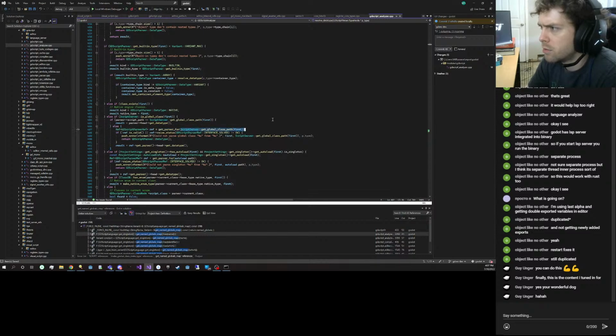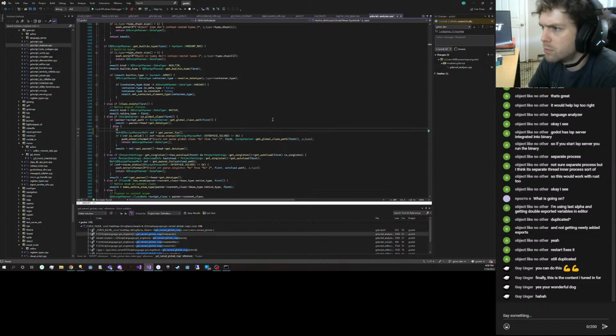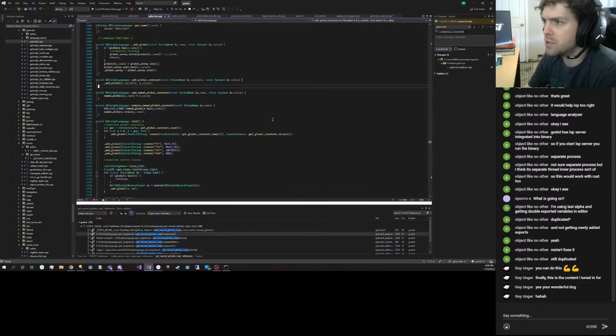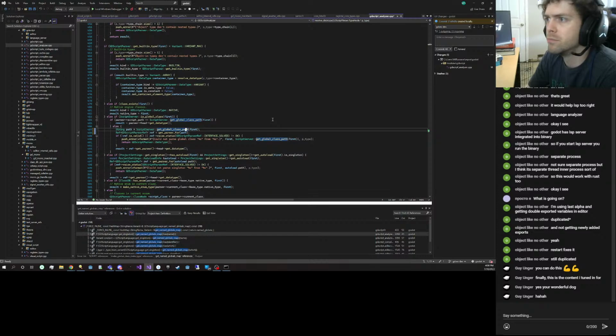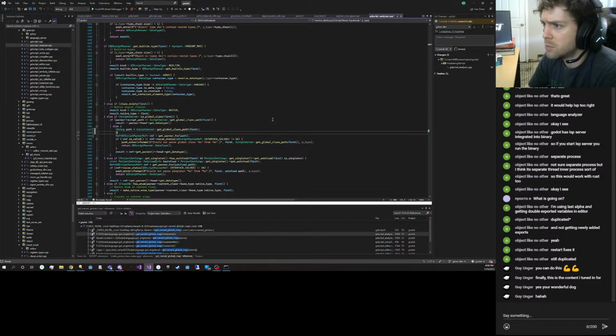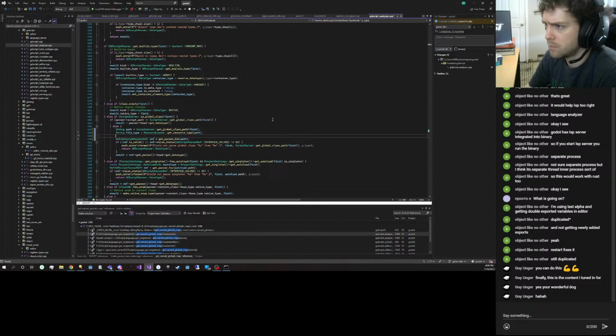You get the path, string path equals path. Then you have to do the same kind of check as before. You have to also get the type string, file type, to resource loader, get resource type, and then the path.